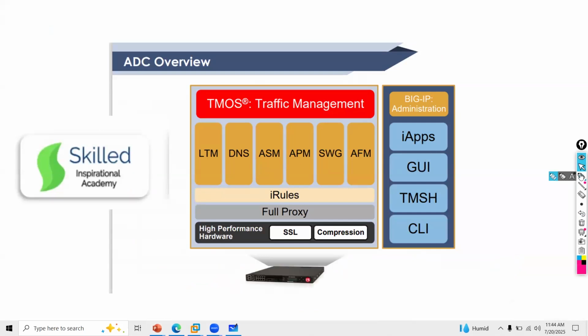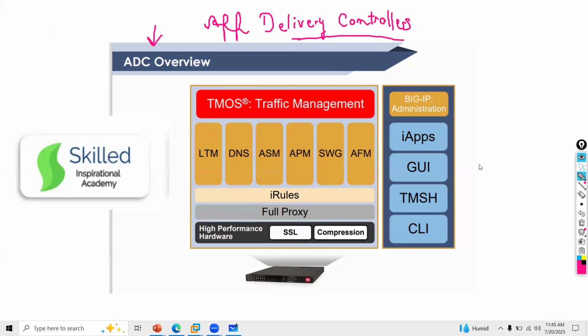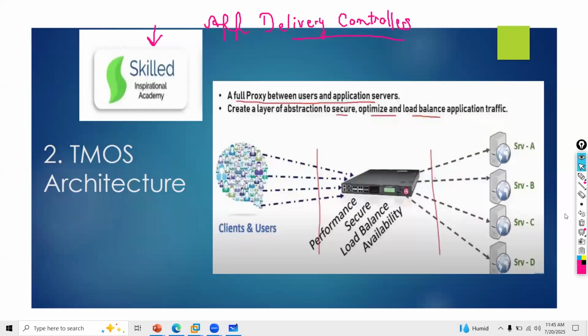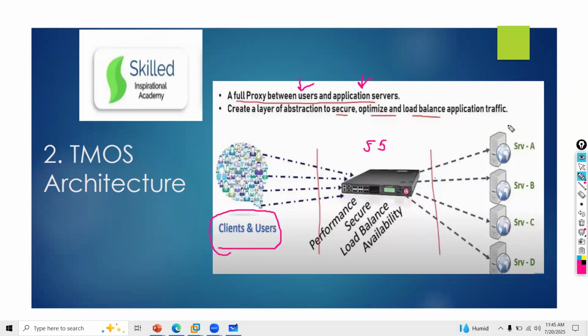And ADC, whenever you hear this term, it is part of BIG-IP only: Application Delivery Controller. That is the same term. A full proxy is built between your users and your application server traffic. So you have clients and users, then F5, and then servers. Let's say there are multiple servers for load balancing.